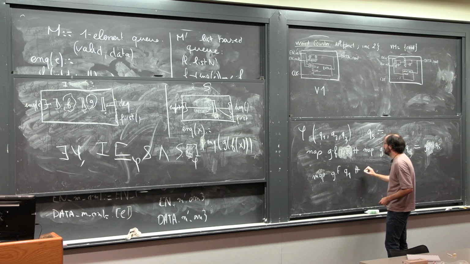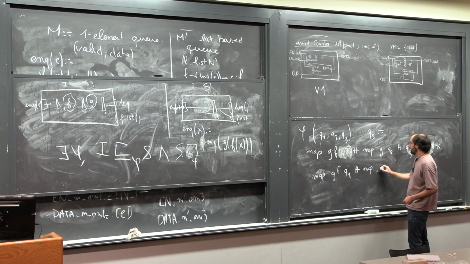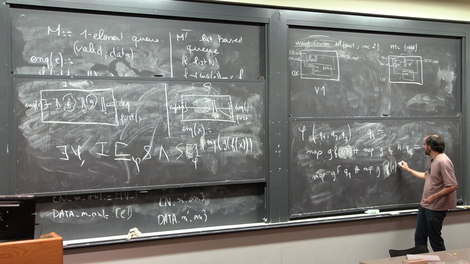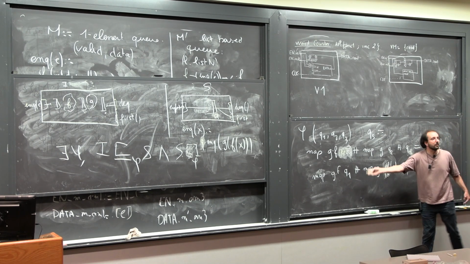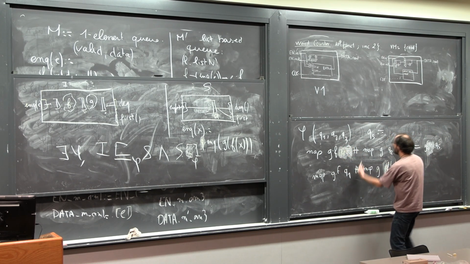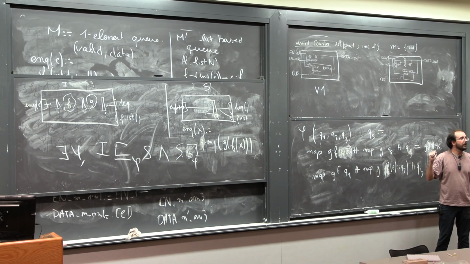Q1 plus plus map of J of, actually, map of J of Q2, F of E concatenated with Q2, plus Q3, right? And that, again, equational reasoning, it's obviously the same. It's just pushing something that was at the end, then bringing it inside, and then pushing it below the G, and then we win. Okay?